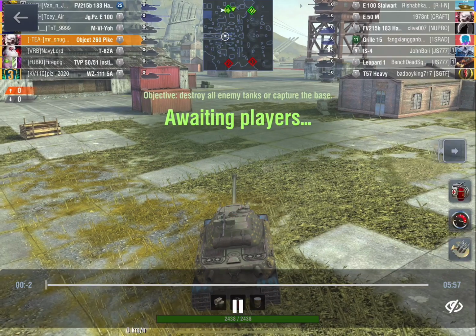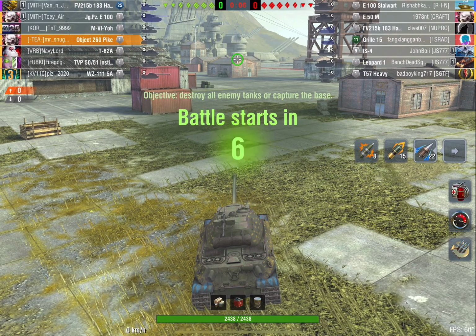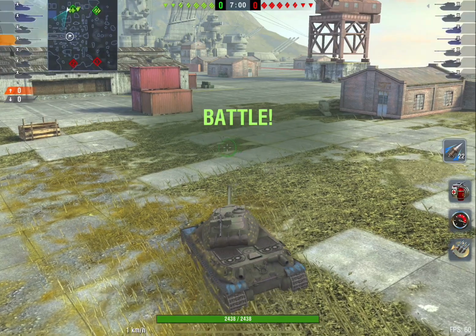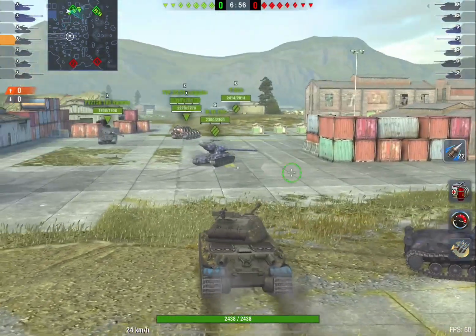Let's see what happens. So we're on Yamato Harbor. Looking at their lineups, well, they have Leopard 1 and E-50M, two strong meds. They've got two big guns in the 183. They've also got an E-100 as well. It's a big gun. And a T-57 with that Super Clipper. I've got to be careful of pretty much every tank.